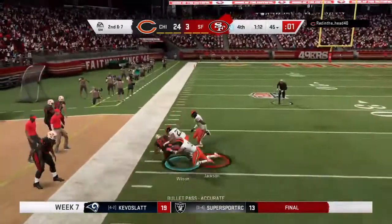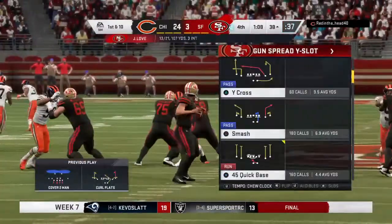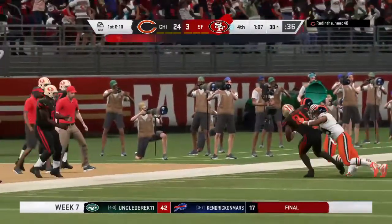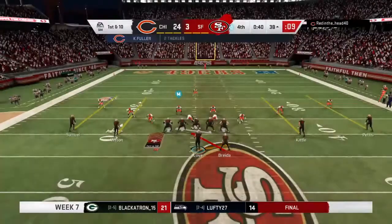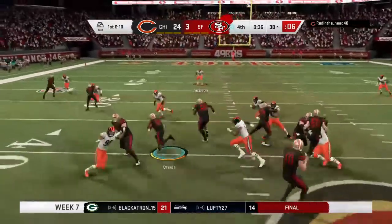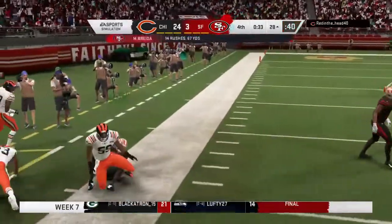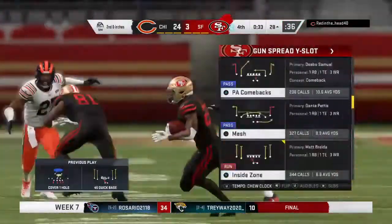And a completion to Wilson. And they'll get him down as he's inside the 40. They'll get 17 on that one, and the Niners have a first down. Offense for them has been at a premium. You wonder where plays like that have been all game long. They're thinking the exact same thing themselves, but they're also looking forward now because now these plays are really for next week, trying to get some momentum going. 10 yards on the pickup there, and it'll be 2nd down.